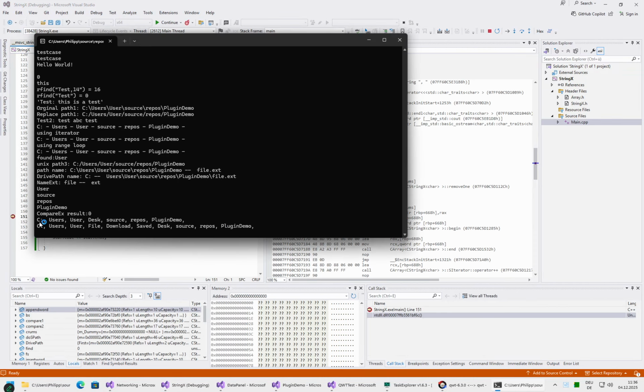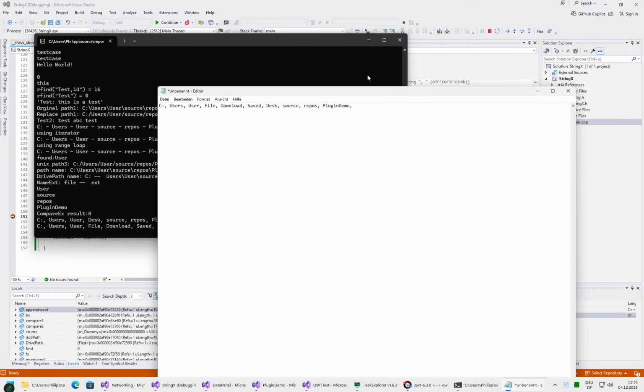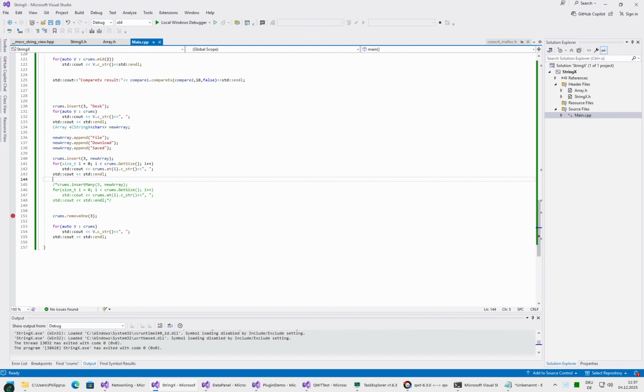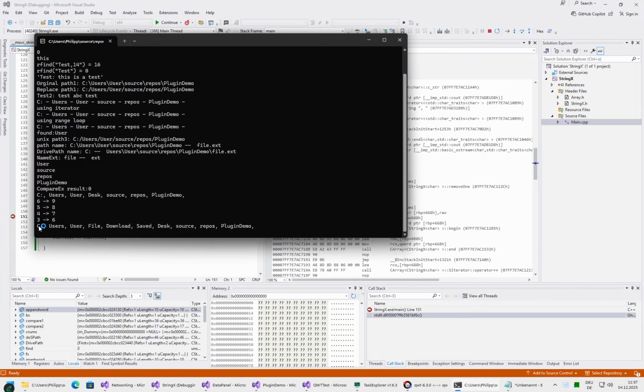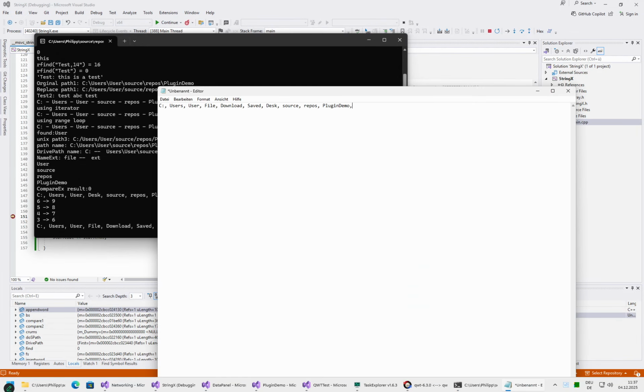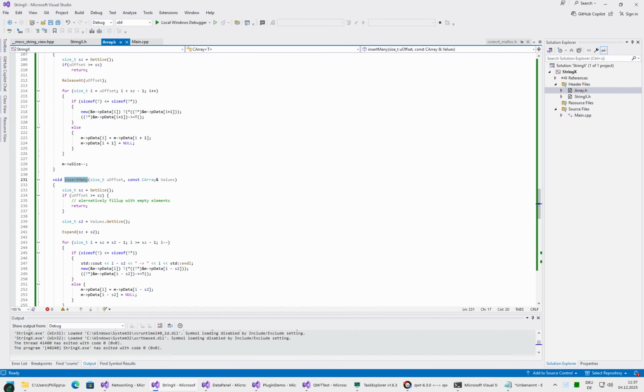So this is the result that the function gave us before, and this is the result the newly improved function gave us. Okay. For whatever reason, it seems to be actually working, even though there seems to be some inconsistency with the offsets.